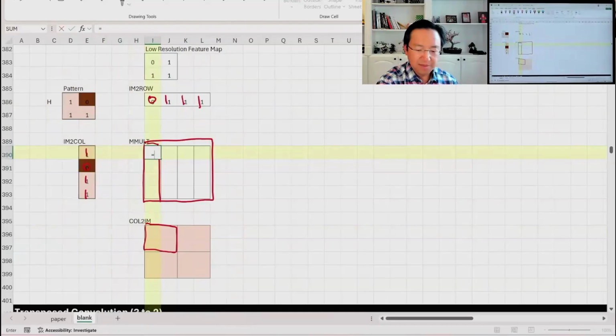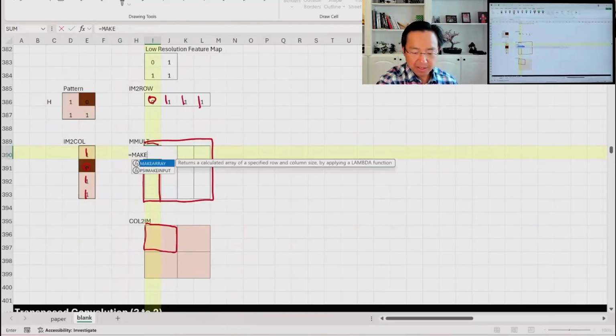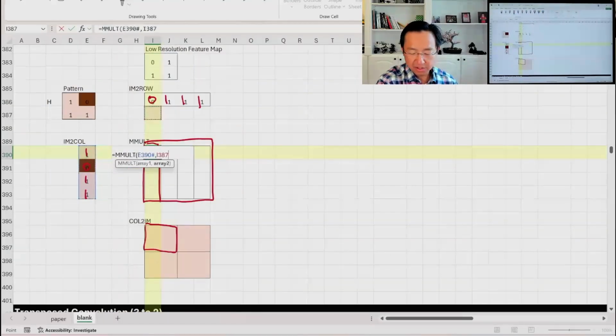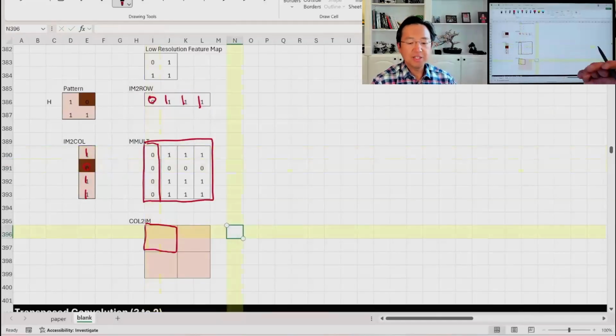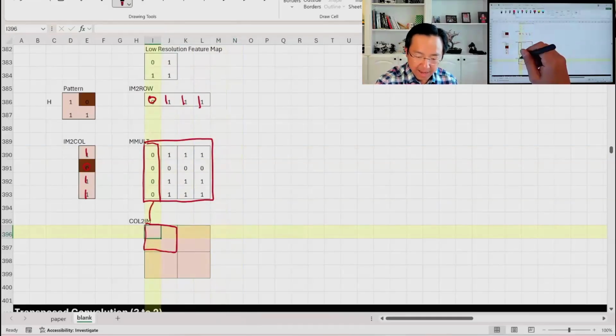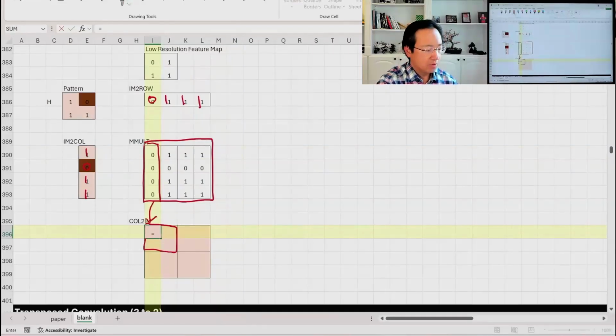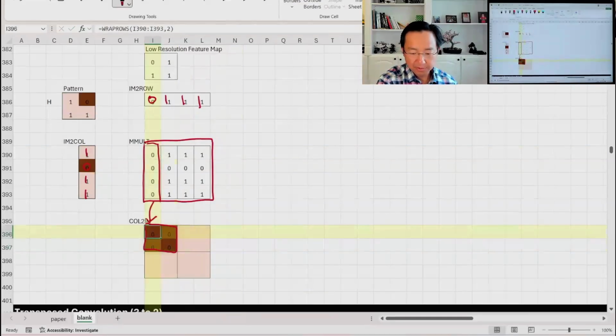And this is probably the most magical part. If you work out the math, you can do matrix multiplication to take the result of this and the result of that for your input and multiply them, you get the windows that you would get if you ran a sliding window on your upscaled higher resolution, super resolution image. So then I can reformat them back to the window here. So what I will do is wrap rows, wrap this thing back into the 2x2 window.